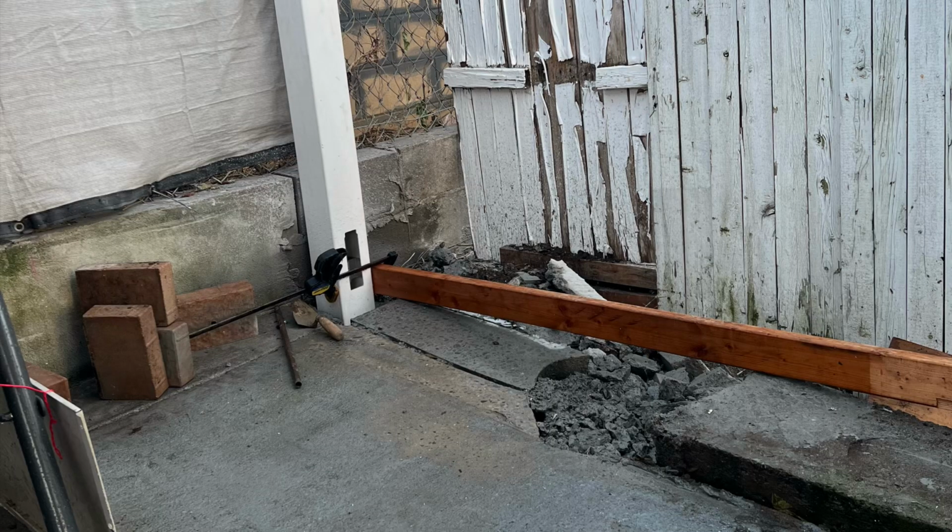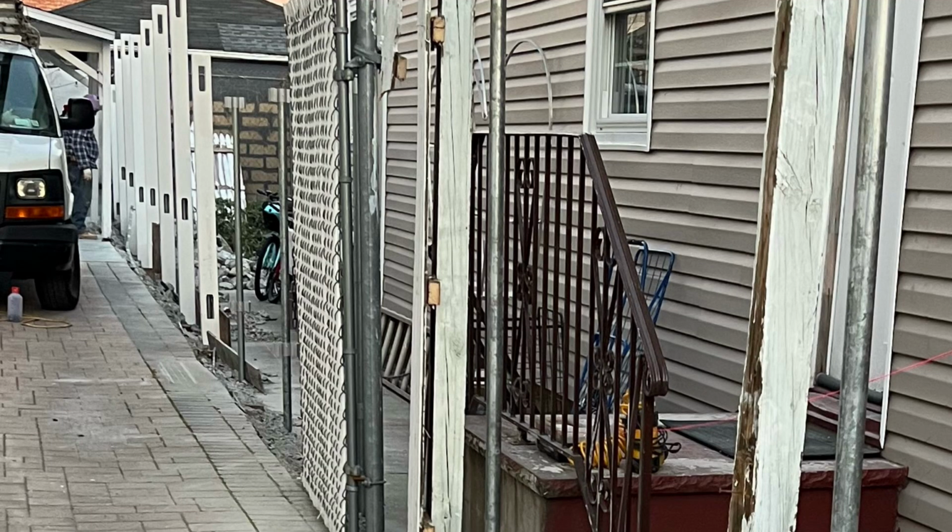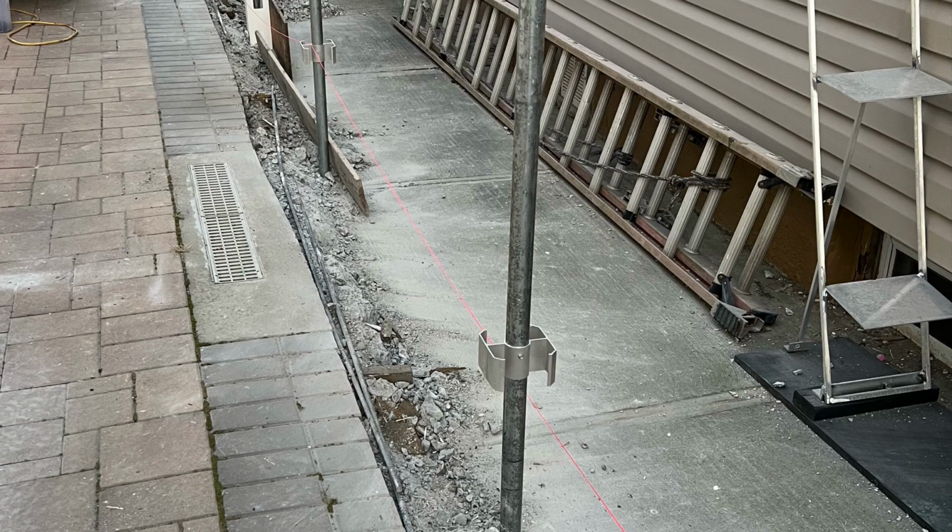This is the final result. I put the pipe in and I put the post over the metal donuts. It turned out pretty good, but for the rest of the job it was going to be too much for me, so I hired the same guys that did the other side just to break out the concrete because it will take me way too long to finish.